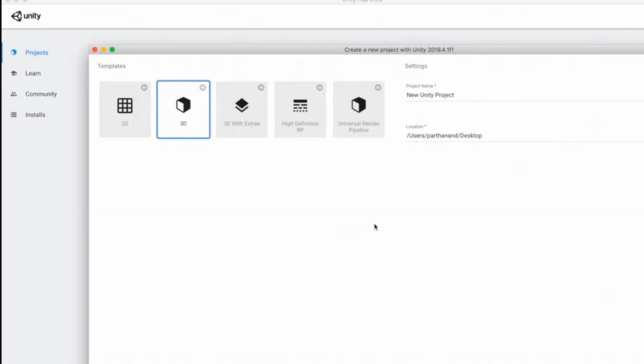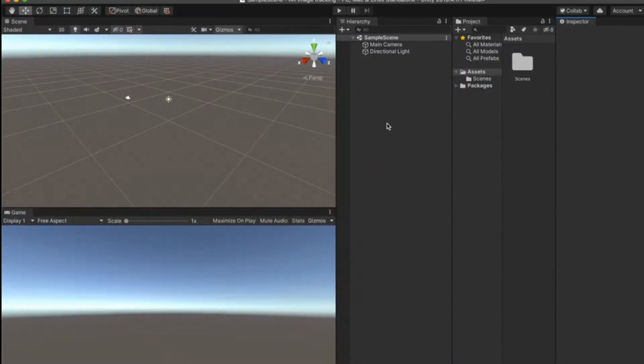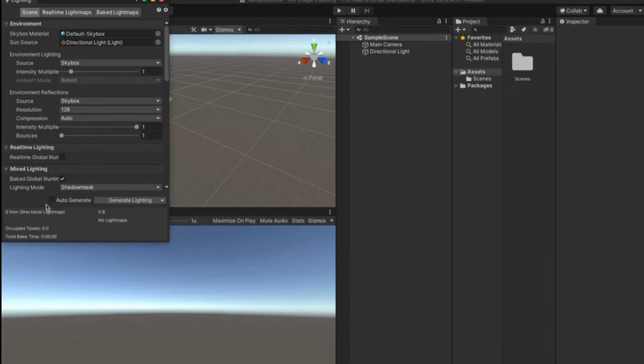In this video, we are going to create a simple image tracking app. So create a new Unity project, make sure it's 3D, and give it a name. I'll name this AR image tracking. Right now the auto generate lighting is off. Let's turn it on. Click on it and check this box which says auto generate.